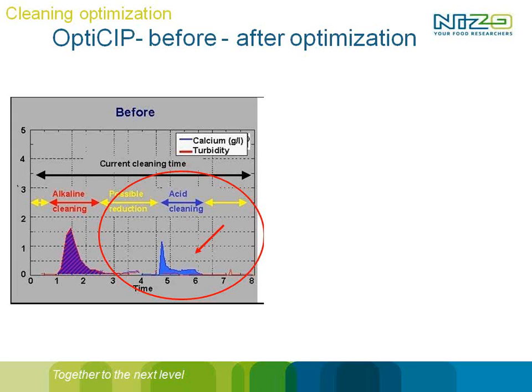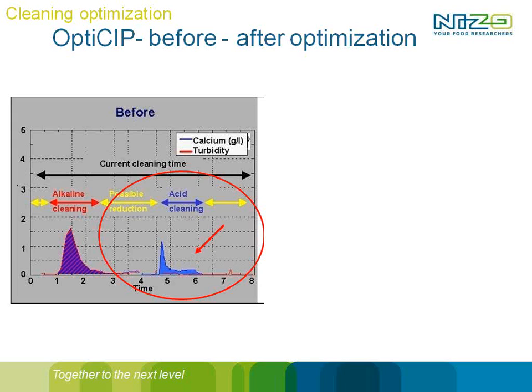Quite logical, actually. Alkaline cleaning usually removes organic fouling. Acid is very suitable for inorganic fouling removal. The interesting thing about these two peaks is that the left peak is quite wide. Ideally, you would just like to remove all your fouling at once within a very short time period, and that's it. The right peak, the acid cleaning, shows a quite sharp peak. Nice, just what you want.